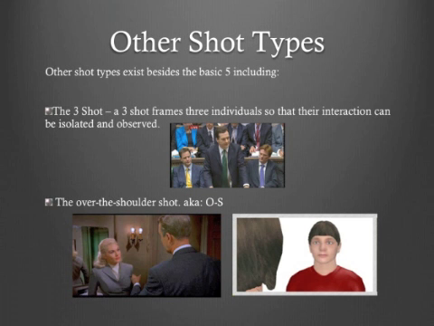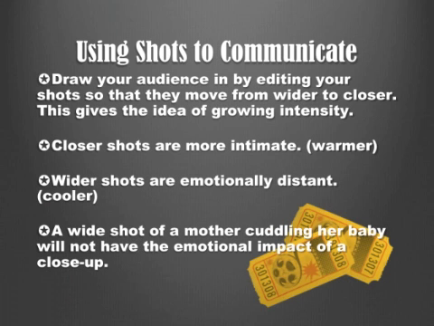The over-the-shoulder shot is obviously shot over the shoulder or any other body part that frames the person in the shot. It is abbreviated OS or even O-shoulder. You should think of using your shots to communicate, to draw your audience in. Editing your shots so that they move from wider to closer is one way of communicating to your audience. This gives the idea of growing intensity.